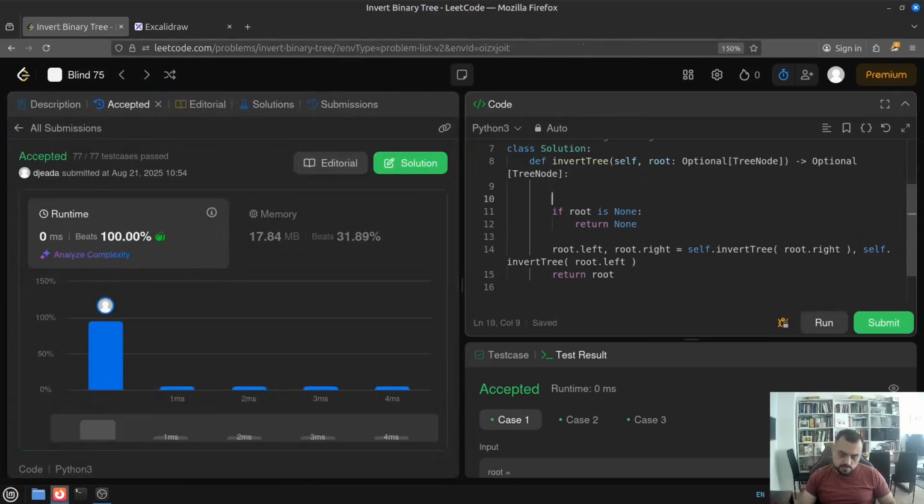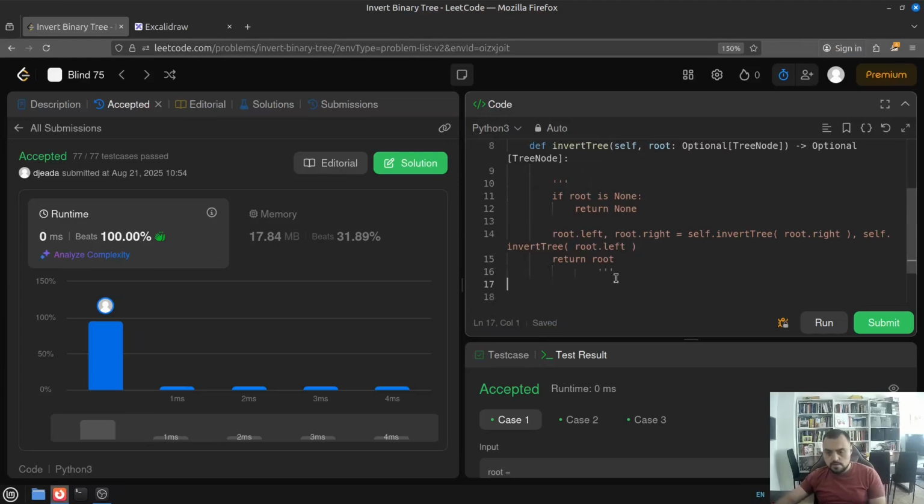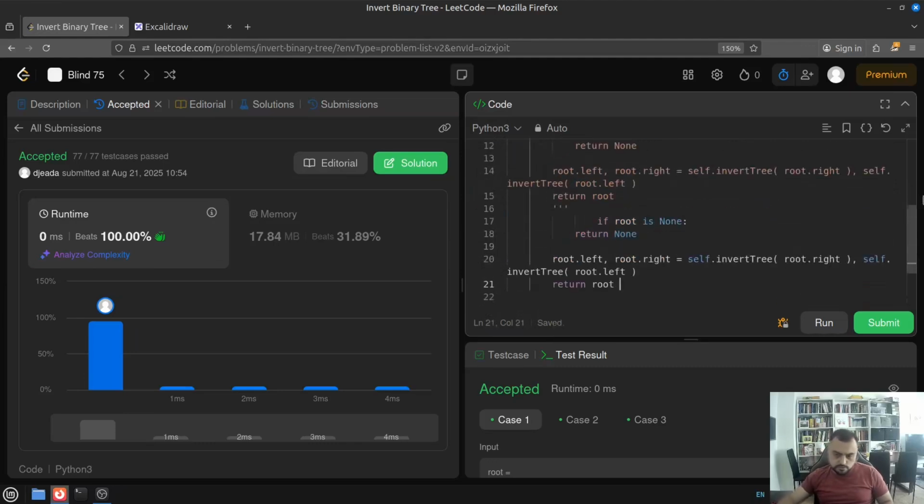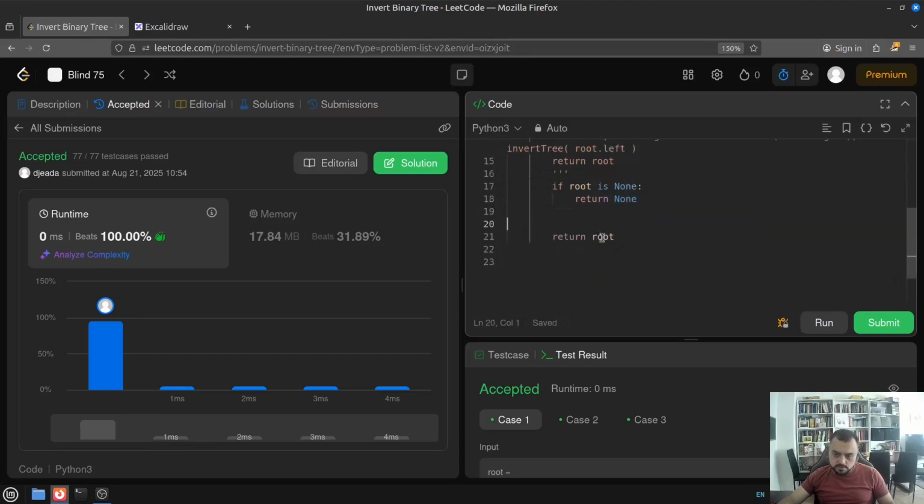Now we can comment out this part and try to implement a BFS-based solution, which, by the way, those two things stay the same, but what's inside will get a little bit more complex.